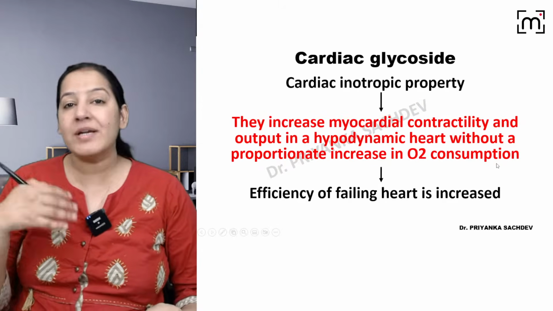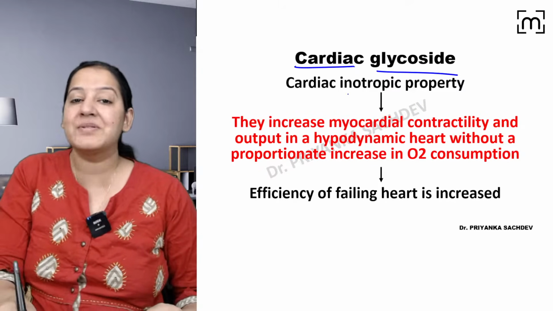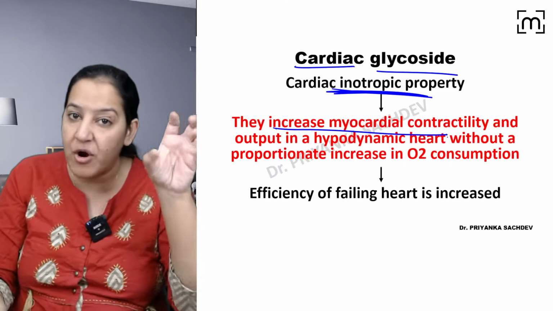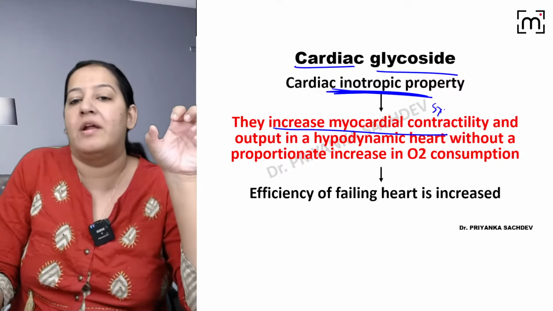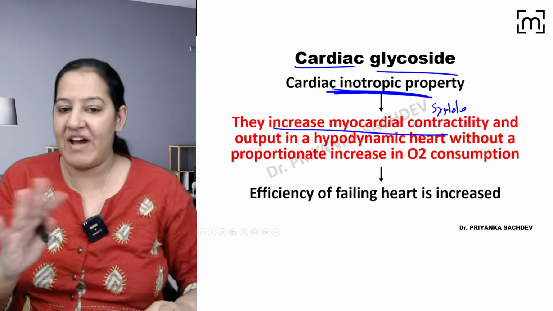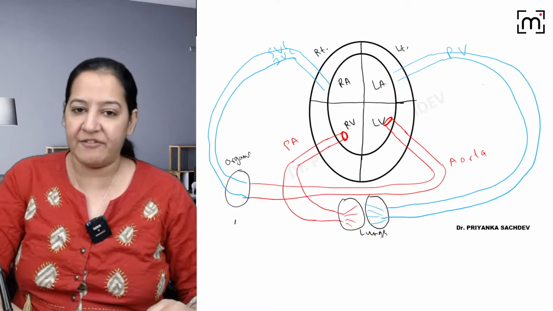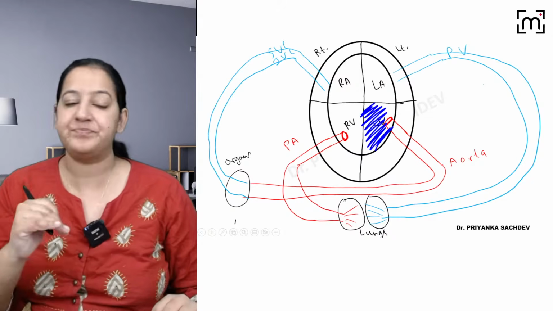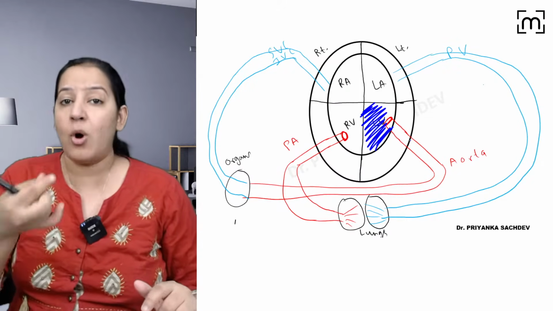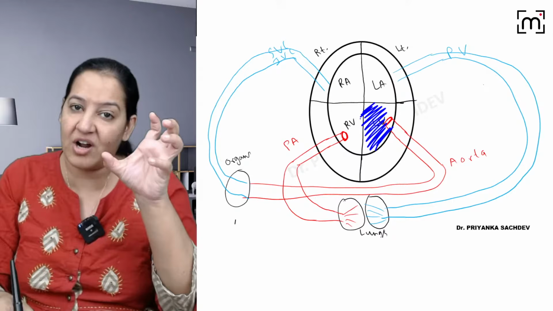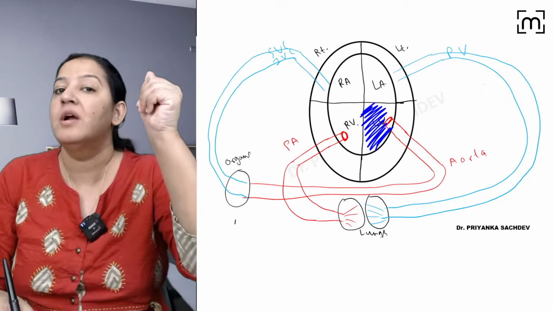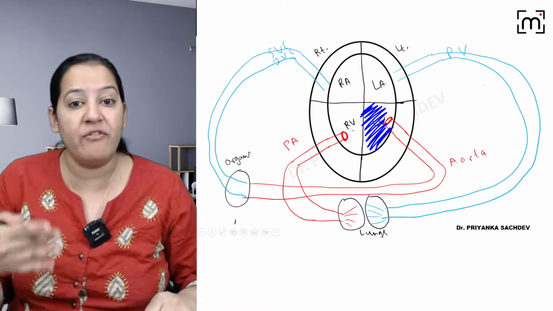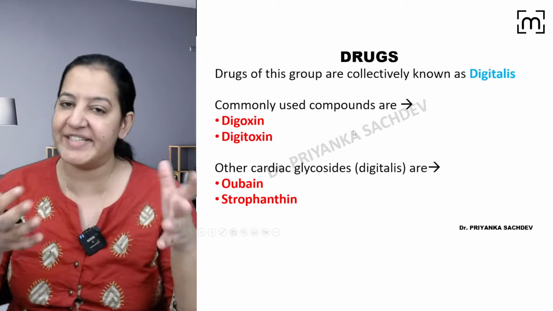Let's start. So what is a cardiac glycoside? Cardiac glycoside is an inotropic drug, that is, it increases the force of contraction. It increases the force of systole in the ventricle. That's why it is used in heart failure. Imagine this is the left ventricle. You are giving the patient a tablet of Digitalis. On taking the tablet, the left ventricle will start to do a forceful systole. The systole will become more vigorous, more forceful. That is the meaning of inotropic drug, and this is how we are treating heart failure.